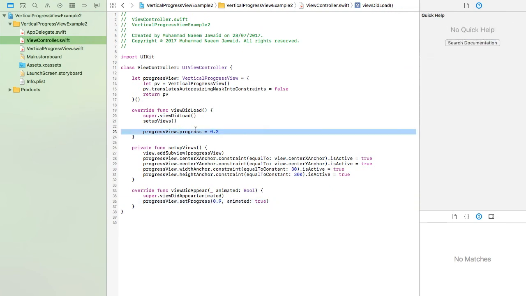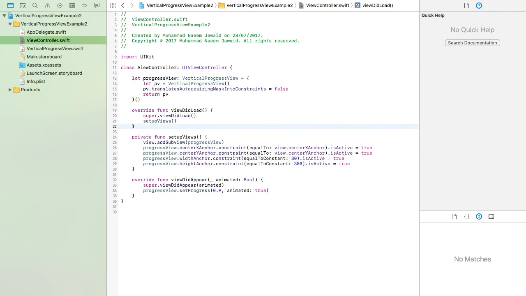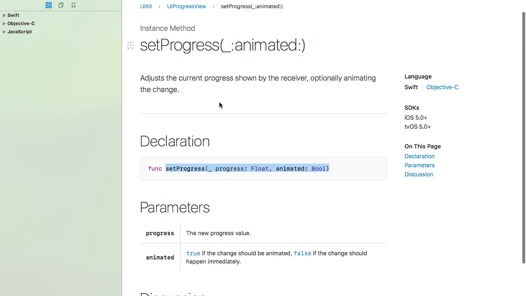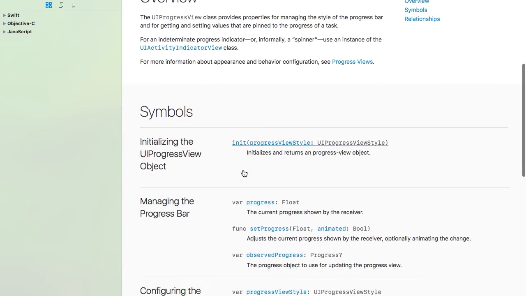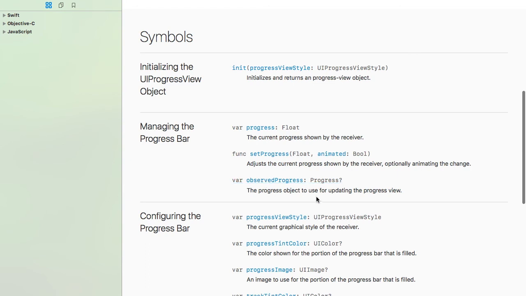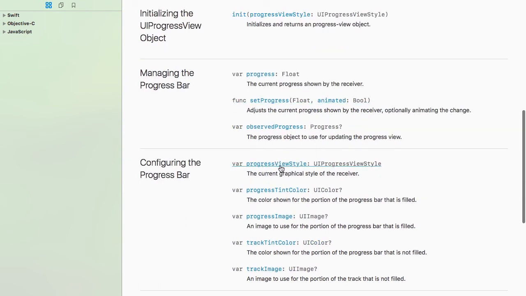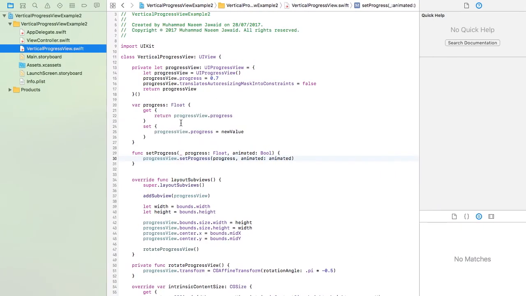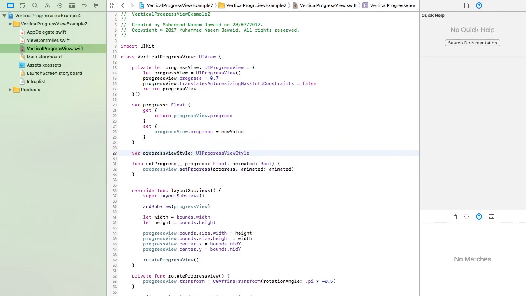So perhaps we can get rid of this one, and following a similar pattern we can expose other properties of the UIProgressView in our class. Maybe we don't need this right now. Progress view style, we can give a similar property to our view class, like so.